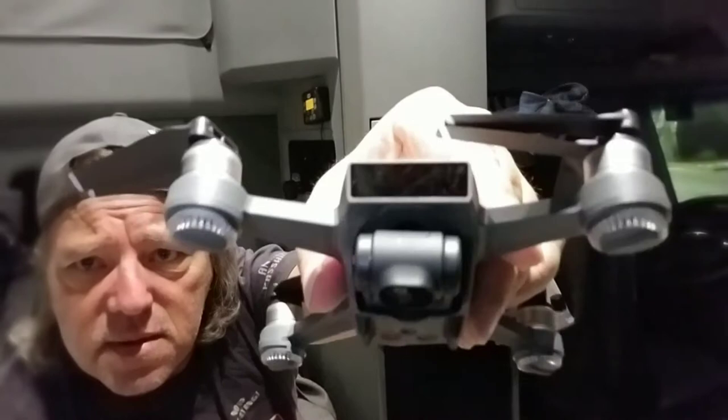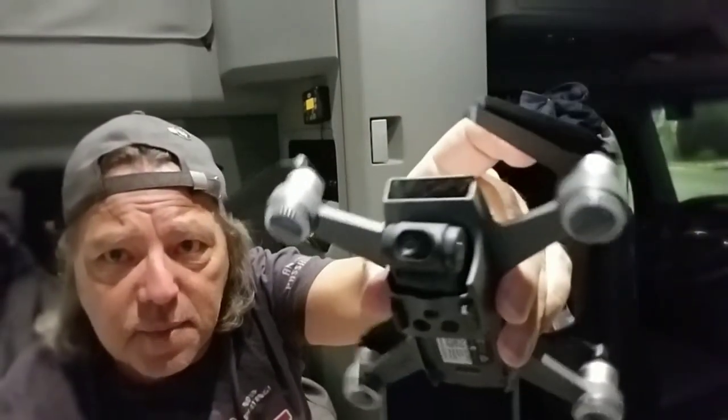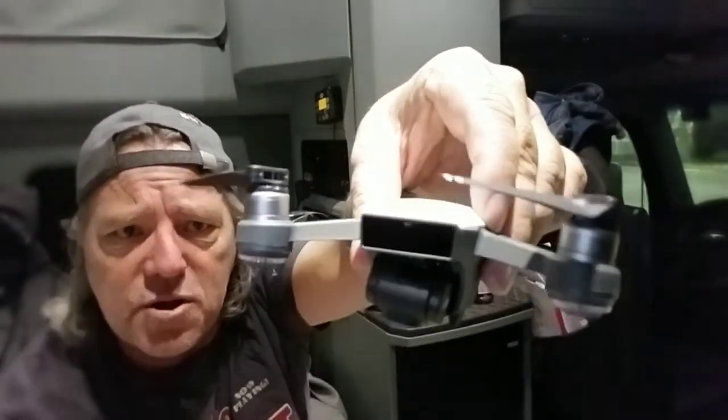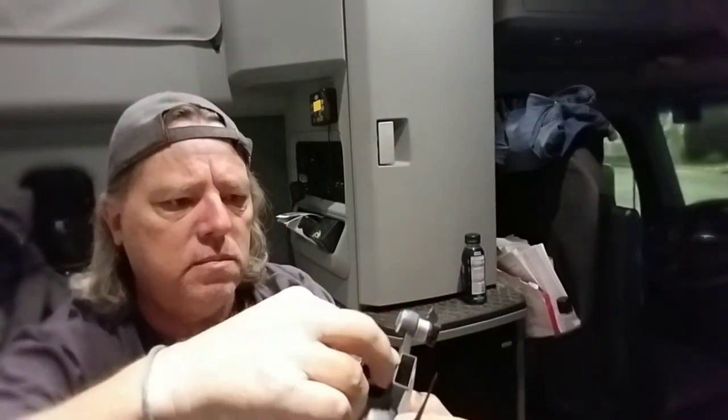Like I said, the camera on this is a little bit different. And the gimbal is, I don't feel like I'm going to break the gimbal off on this one, whereas on the Mavic, I do. It's really sensitive. But if you look on the back of the camera here, there's a little gash where it looks like for cooling or something. And I think this just clips in somehow. Oh, got my fingerprint right in it.